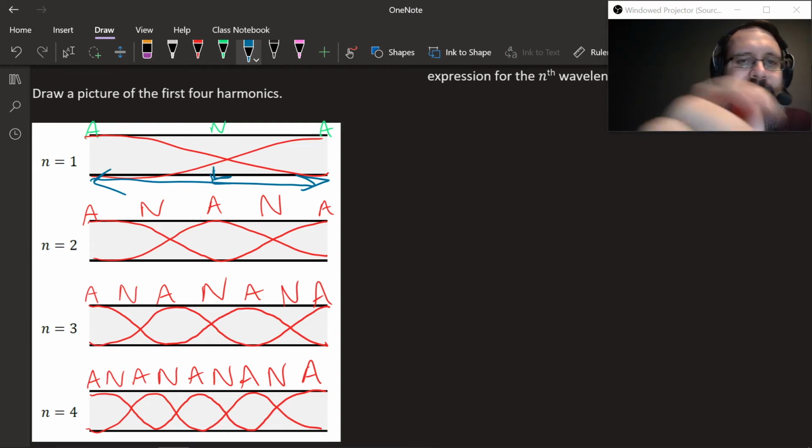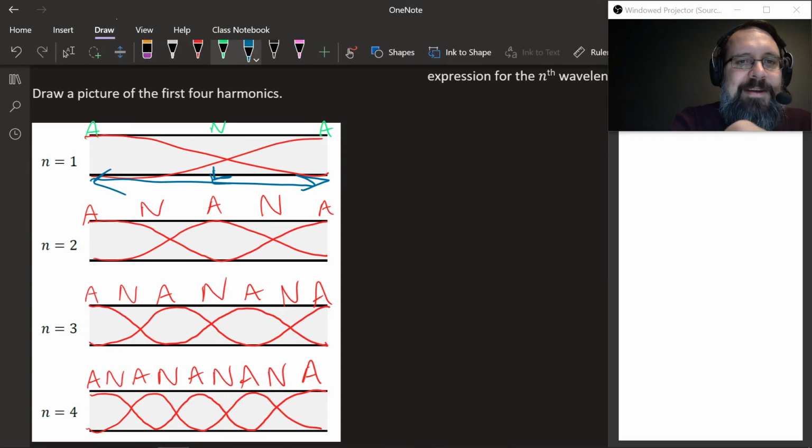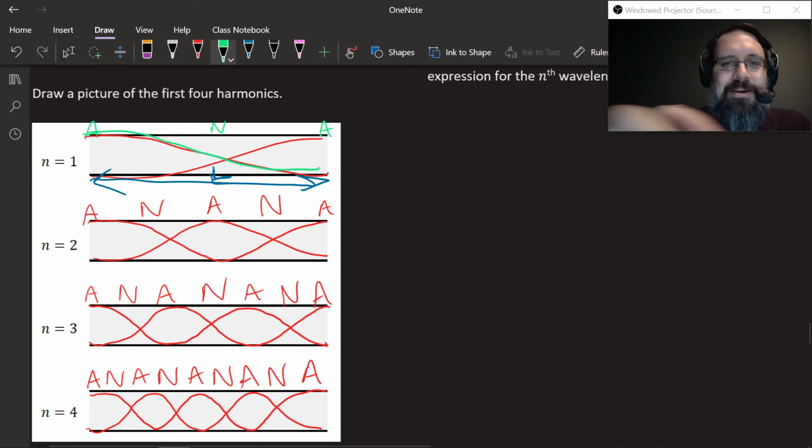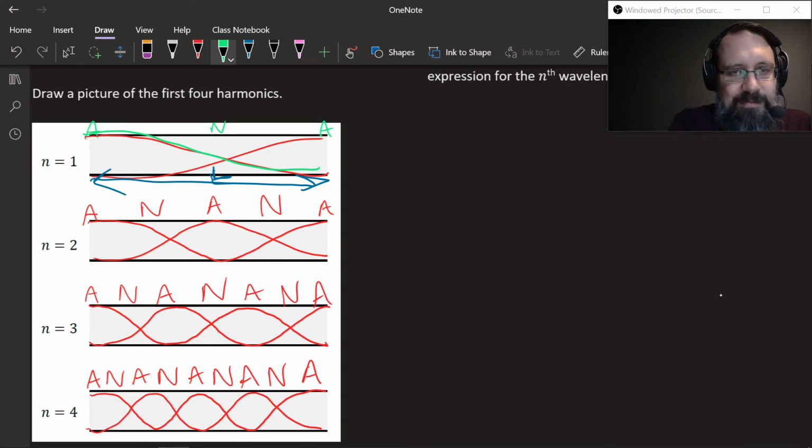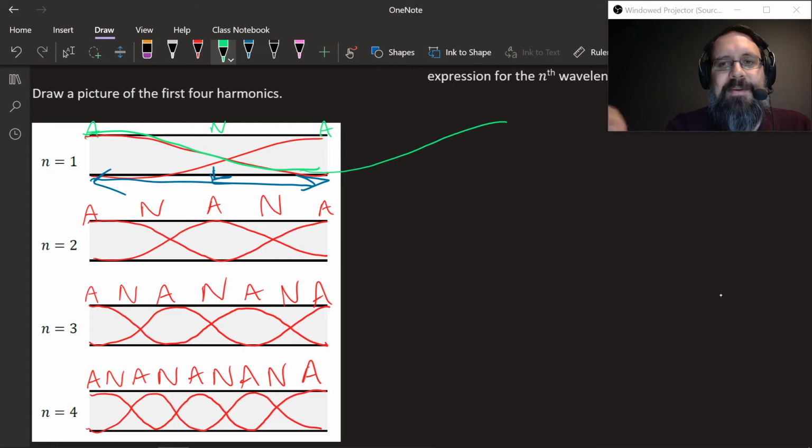And now if we look at our wave here, we're not even close to having a full wavelength for this first guy. From the antinode to an antinode, we're nowhere near. So if we keep going to there, okay, now I've got a full wavelength. Realize that from an antinode to an antinode, like from a crest to a trough, that's only half a wavelength. So once again, we have the same situation where lambda 1, the wavelength of the first harmonic, is double the length of the pipe.